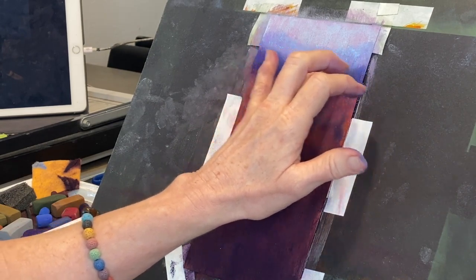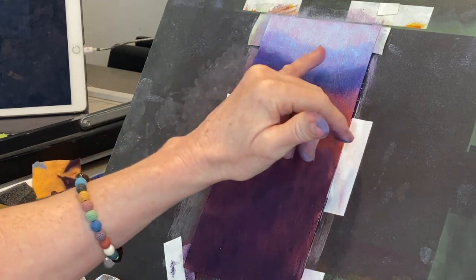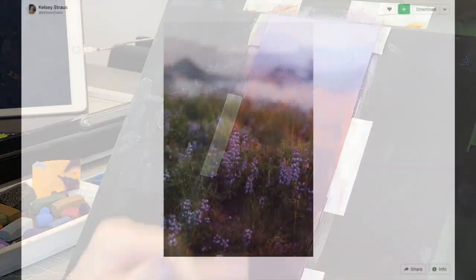I'm just softening the edges with my fingers very lightly here, just to get that mountain so it doesn't have a harsh edge or stark edge from the next mountain.